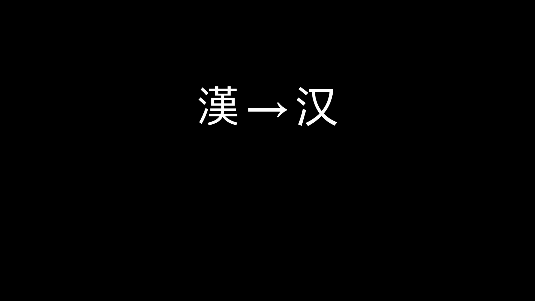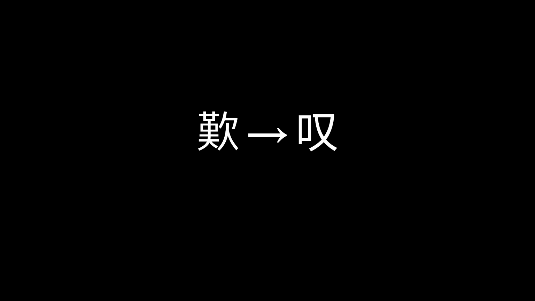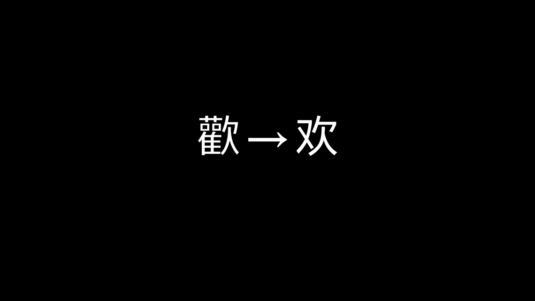For example, the part on the right in Han, or Chinese, turns into the character you when it's simplified. However, something completely different happens with tan, to sigh. And in huan, to be happy, a different design turns into that you character. Anyway, I could go on. There are a lot of inconsistencies that come up with simplified characters, and while they are theoretically easier to read, the truth is that things can be really confusing.